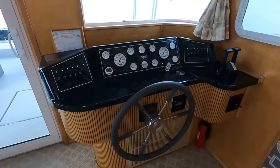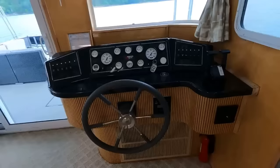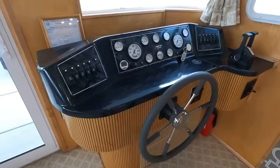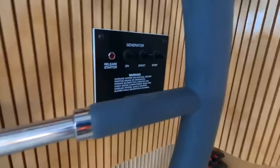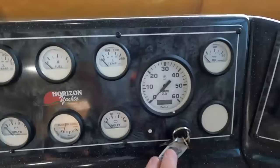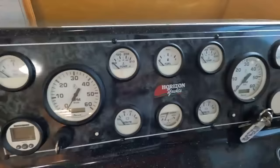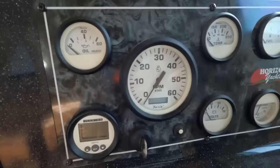There are roughly about 1,050 engine hours — a little bit less than that — with the exact figure posted at our website. This is powered by 3.0 liter four-cylinder inline MerCruiser inboard/outboard stern drive engines, with MMC electronic shift and throttle controllers. We've got a 12.5 kW Westerbeke generator with about 2,886 hours showing. Here's your engine instrumentation — port side, starboard side, rudder angle indicator gauge in the middle. We've got a pair of approximately 102 gallon fuel tanks, one port and one starboard, with a single gauge and toggle switch to read each.